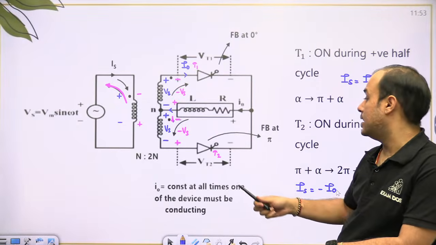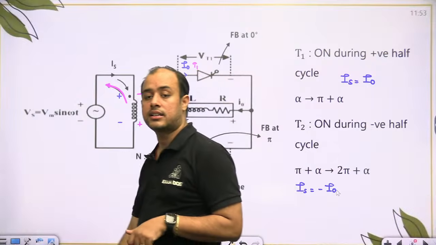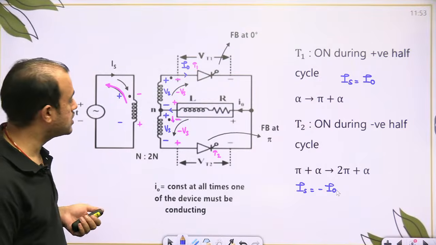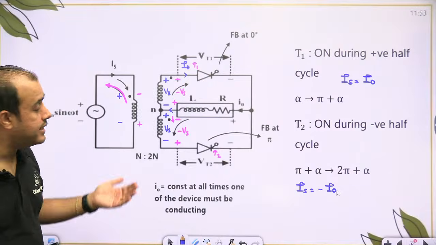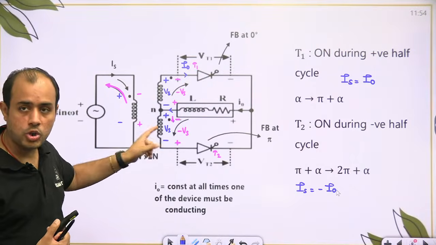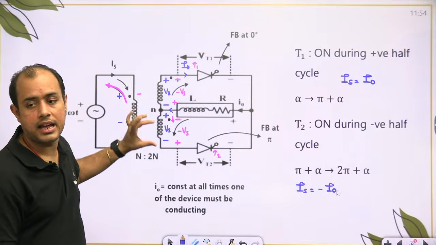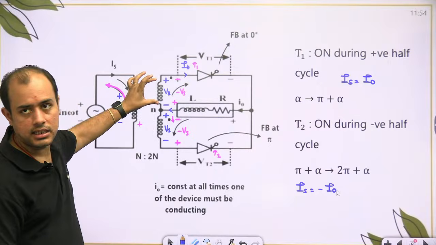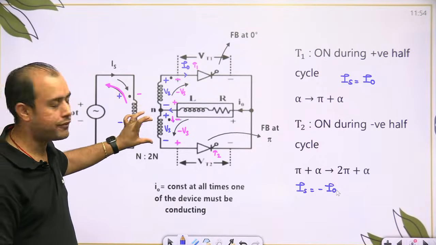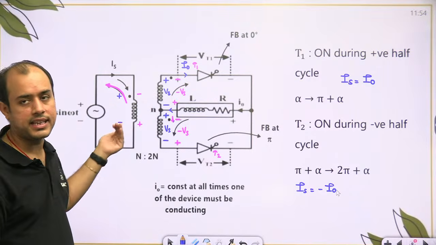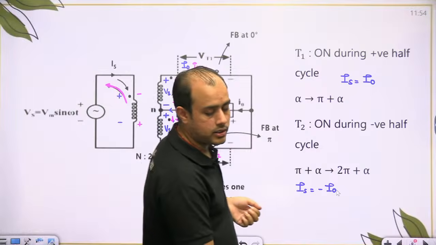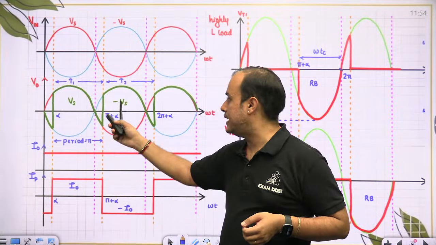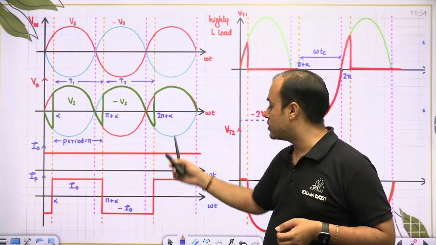Now you might think, sir, when we are referring the current from secondary to primary, why are we not using the turn ratio? Because, beta, the secondary has 2n turns, but out of the 2n turns only n turns are working at a time. Even though there are 2n turns, at one time only n turns work, either the upper n or the lower n. Therefore the current is the same in primary and secondary. So now, beta, when T1 is on, current is I naught, T2 is on, minus I naught, T1 is on, I naught.